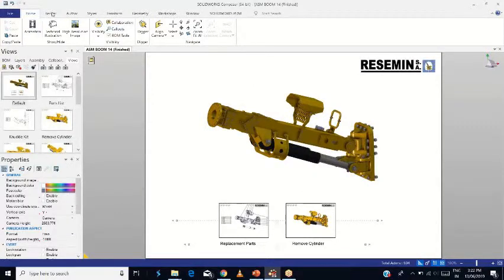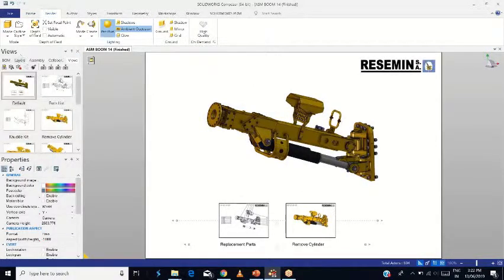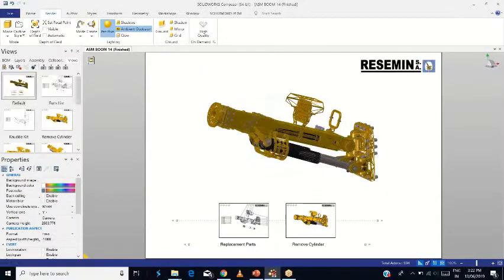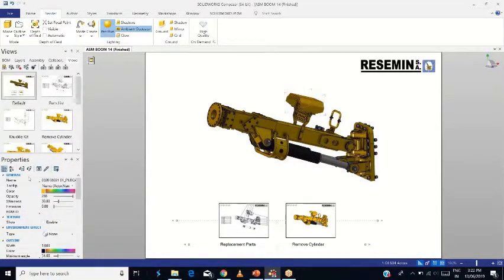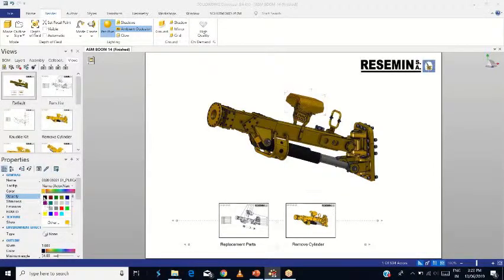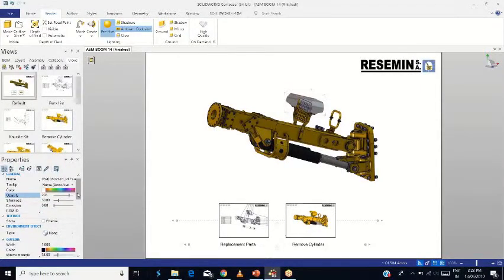Moving on, as I told you, there are different types of rendering options in here. You can see how I'm changing the different types of renderings, from silhouette to wireframe. It also changes the graphical properties. Many options. And if I want to change the color of this, I'll click that, and on the left hand side in the property tab, I can change the color, be it white or gray or whatever it is. I can also change the opacity, the transparency. So for each and every part you'll get individual properties. It's up to you how you play with it.